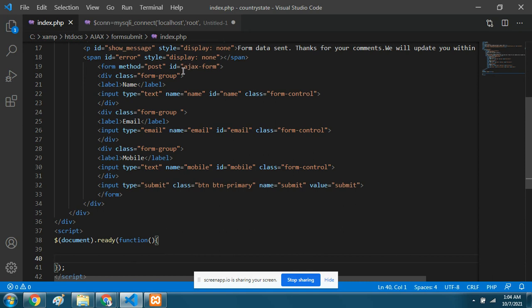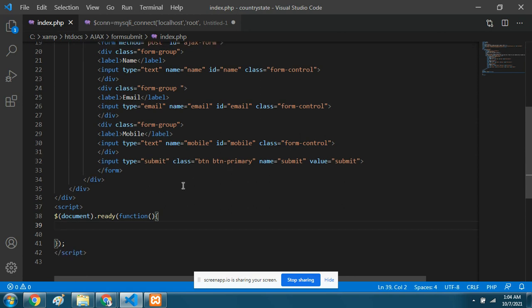We have an ID, like we added an ID for the form. Now onwards ID is very important. We can add an ID for the form and we can submit the form using this ID. There is a submit event. As we saw some events in jQuery or JavaScript, we can submit the form using the submit event. But that event will work only if we click the submit button. And one more thing is that we can submit a form using jQuery Ajax even if there is no submit button. Normally in interviews they may ask how we can submit a form without using a submit button. We can see that also.